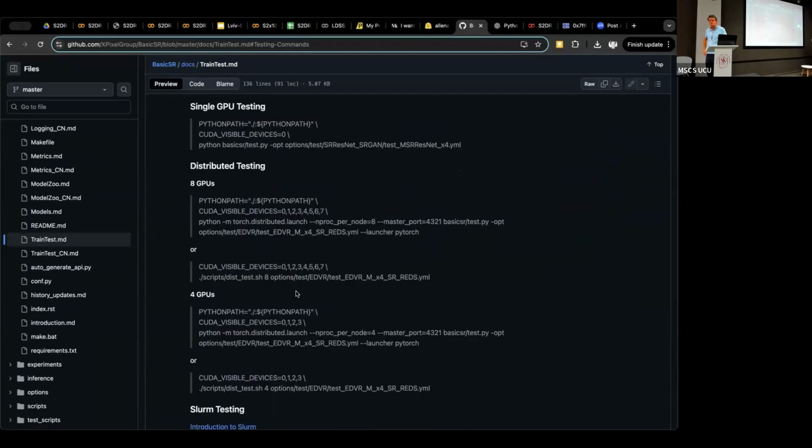We have to move to this markdown file. So this is the how-to explanation of how to do testing. What you want to do is start with the single GPU, because we have a single GPU, and take this YAML file.